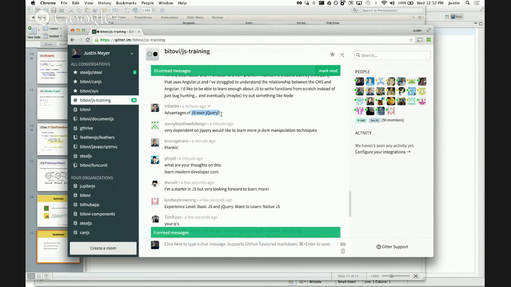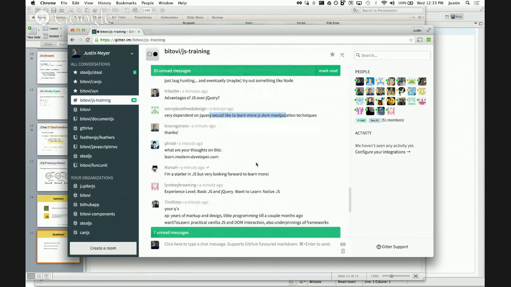But I think it's very important, if you want to get to the point where you can build almost anything you want in a JavaScript application, you have to understand JavaScript, the language, because you need to understand what jQuery is doing. And I should mention that a big part of our training is we're going to build our own versions of jQuery. So hopefully you can kill two birds with one stone, for most people, you'll learn jQuery and learn JavaScript at the same time. Okay, yeah, Sunny Booth Web Design, we're going to build our own version of jQuery eventually, and you'll learn how to manipulate things in the DOM yourself.